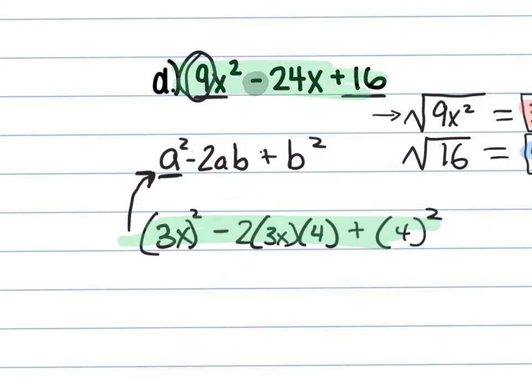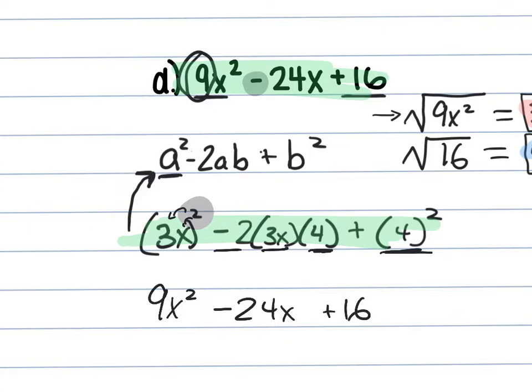So what is 3x squared? It's 9x squared. Remember, both of those things are getting squared. And then what is negative 2 times 3x? Negative 6x. And what is negative 6x times 4? Negative 24x. And then finally, what is 4 squared? 16. Now, I'm showing you something right now that you have to check, because you'll see in a later example that this doesn't work in every example. Notice that these two things are exactly the same. Would you agree that they're exactly the same?